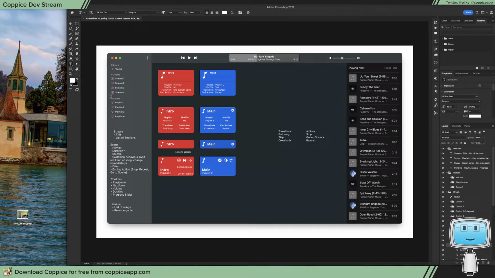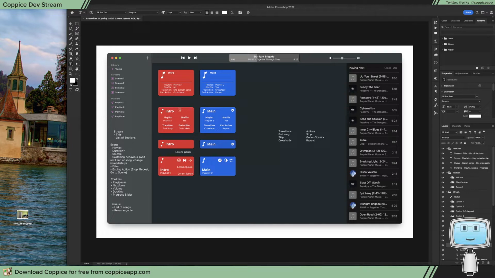So what I want to do is have it where I can set up a stream and set up scenes within the stream. So for example, I could have an intro scene, which is going to play a particular playlist, and I could determine whether it's going to shuffle, how it transitions between other scenes, and what happens when it finishes.